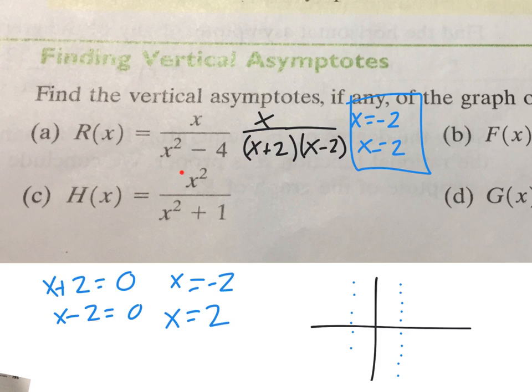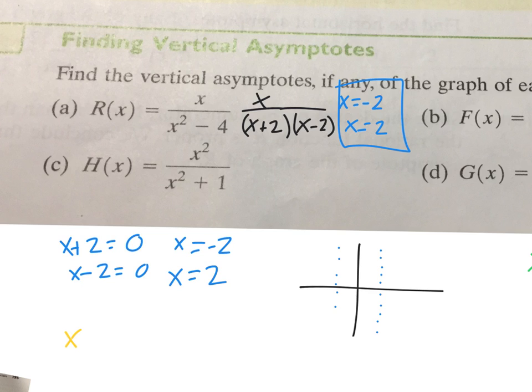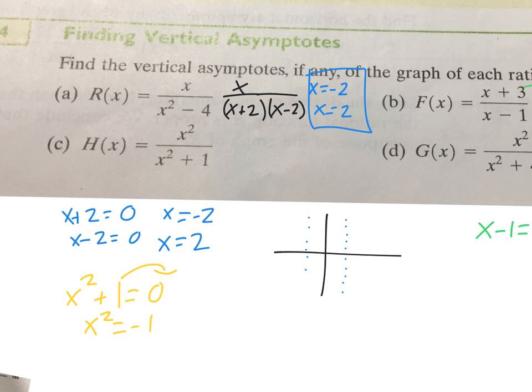So this is as simplified as it gets. That means there are no holes, and all the vertical asymptotes will happen when the denominator is equal to 0. So I'm going to set the denominator equal to 0 and solve. Where x squared equals -1, then I take the square root of both sides. Well, x is an imaginary number. Again, I'm taking the square root of something negative, so it's imaginary numbers again.